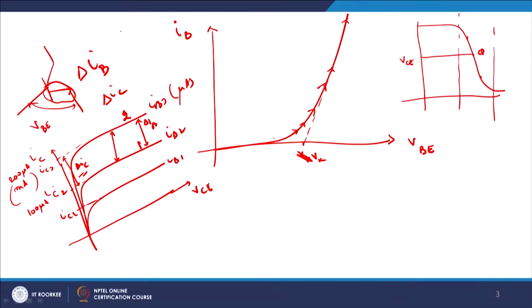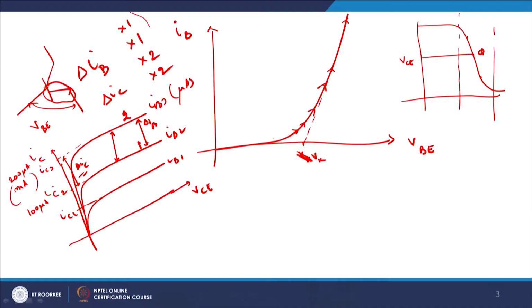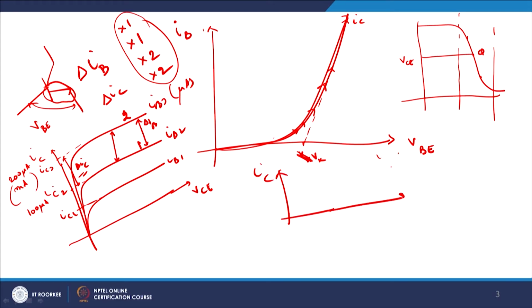The increments themselves might be different, obviously it is 100 times larger. So, quantitatively they are different, but I am 100% sure that if I increase the base current once, my collector current will also increase once. If I increase the base current twice, my collector current will also increase twice. Why? Because I am in the linear region of operation, and therefore, if this is IB versus VBE, exactly the same graph applies for IC versus VBE, and you will get the same curve again.